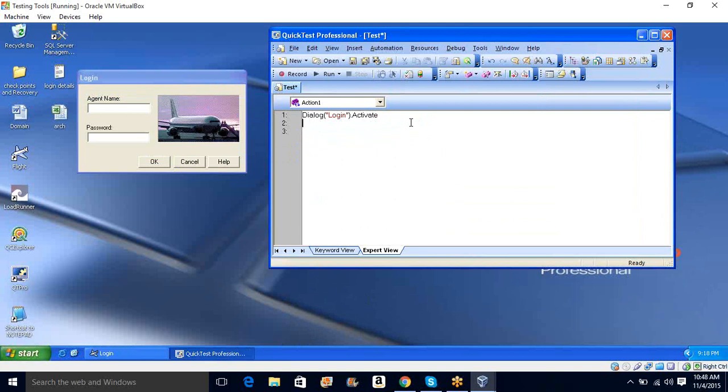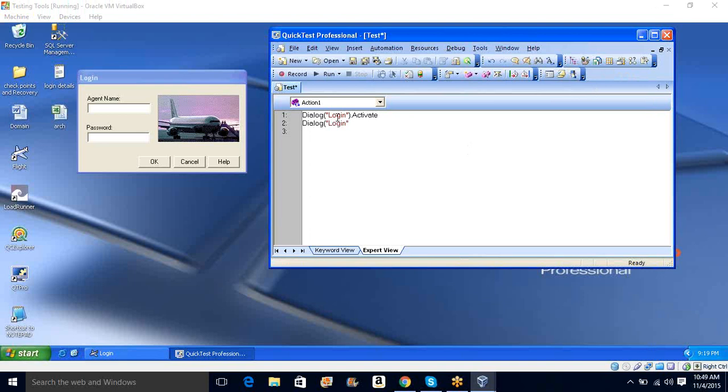Now type Dialog. If you press Shift 9, you are trying to use the open bracket. See what happened? The script got created automatically. Close the bracket. Shift 0 is the close bracket.